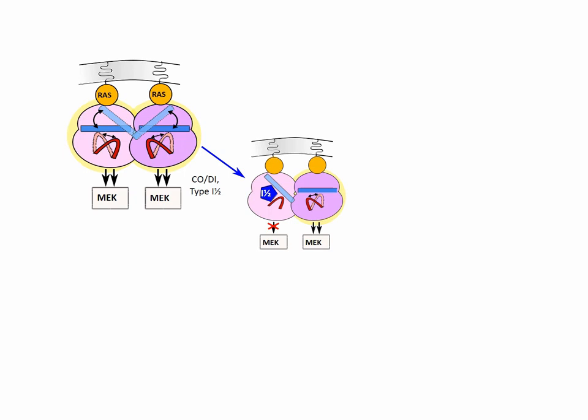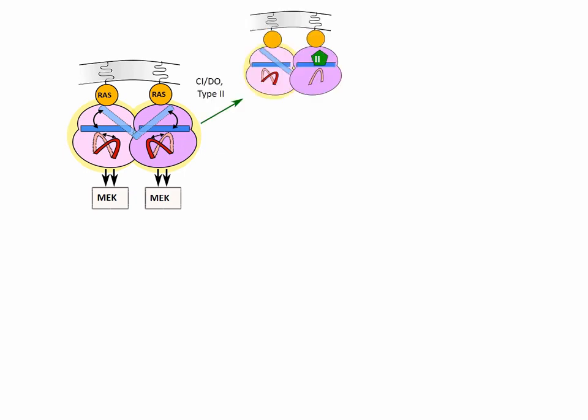The DFG motif on the unbound protomer is still free to oscillate, and therefore this protomer is still capable of signaling to MEK. The type 2 inhibitor locks the RAF molecule in a conformation with the alpha-C helix in and the DFG motif out. The protomer to which the type 2 inhibitor is bound is inhibited. Notice that the other protomer can still achieve either position of the alpha-C helix or the DFG motif, and is still capable of signaling to MEK. However, because of the flexibility in conformation, this molecule could be bound by a type 1.5 inhibitor.